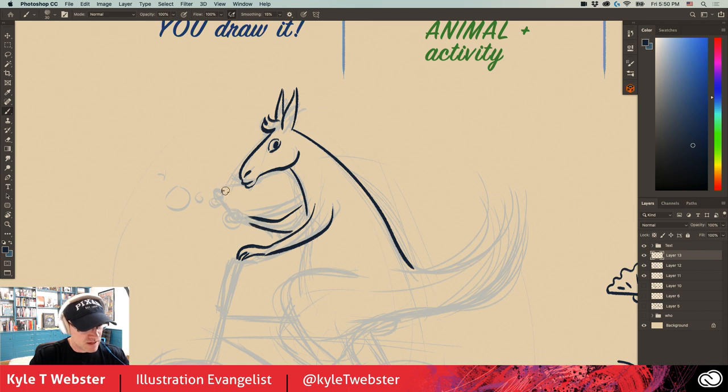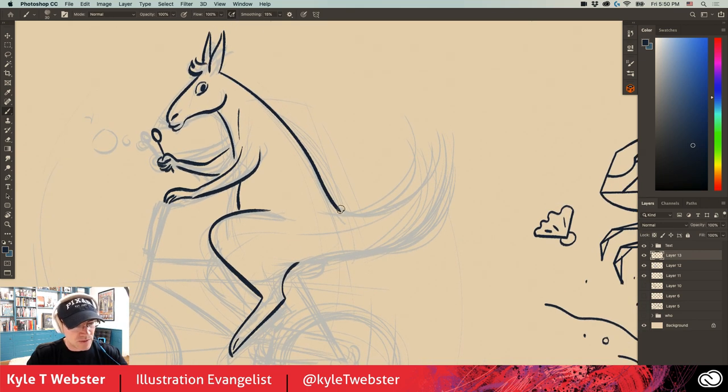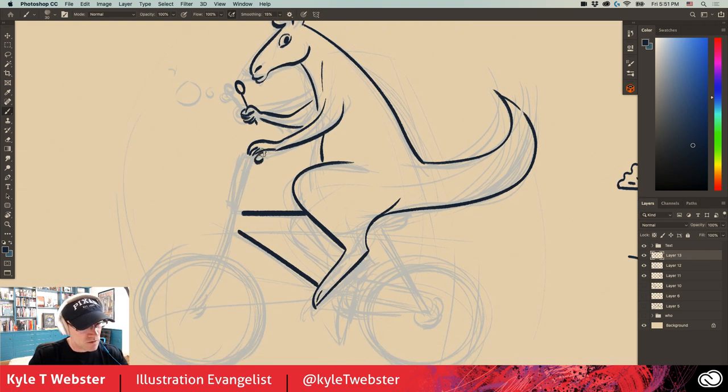All right, now this arm has the little wand for blowing the bubbles, like that. Alrighty. And we're gonna come down here. We're gonna grab that big C curve there for that one leg, okay? And then we're gonna connect this tail and right on up like so. That feels okay to me. And then the other leg has to come behind the frame. So let's get that frame in position there. Little handlebar here.